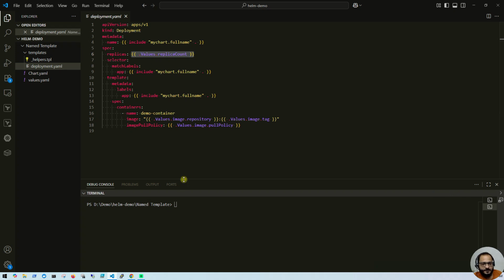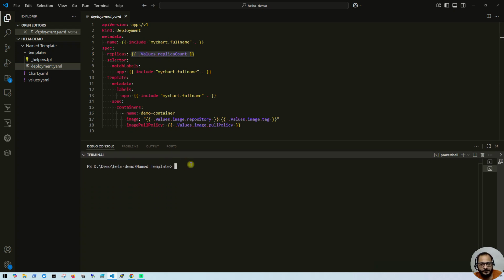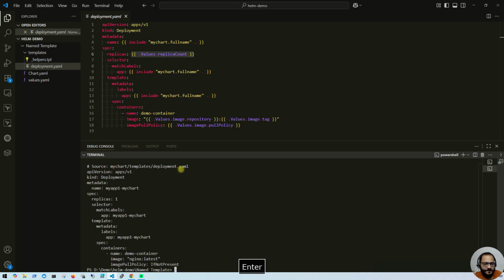Now let's try to run this template. Again, I'm not going to deploy on a Kubernetes cluster. I'm going to render this file locally. For that, I'm going to use the helm template command. So let me run helm template. Now we have to give the release name, so maybe give any name, myapp1, and here enter, because we are already in the root, so let's put a dot. You can see it is going to output this value.